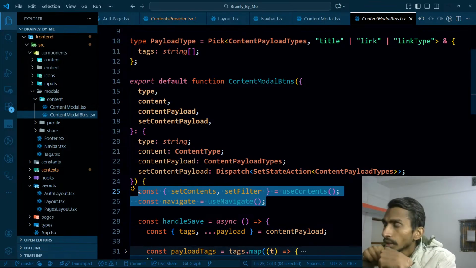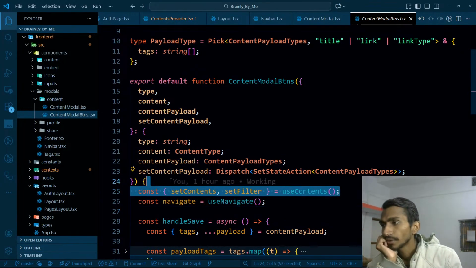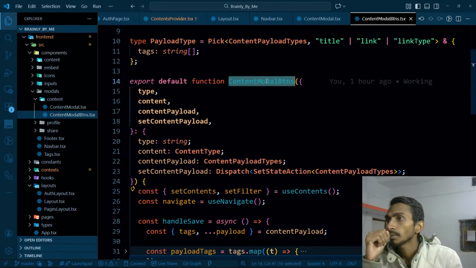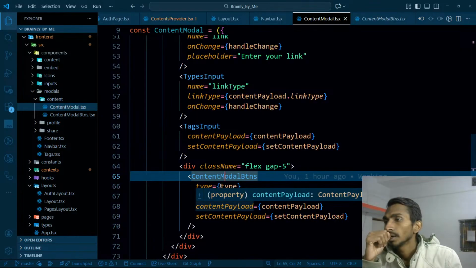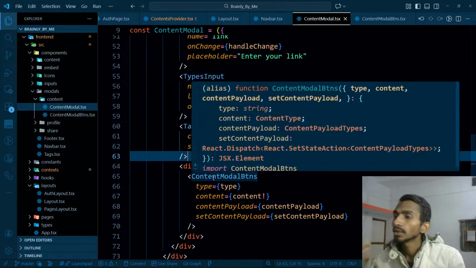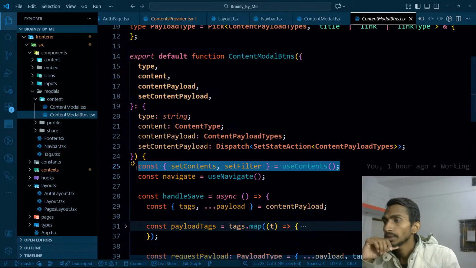I will be using auth everywhere. So can I get not gonna work. I need to have some kind of filter over here so that conditionally I can use it, and conditionally I should not. So the content model buttons that I have, ultimately the content model that I have, it's gonna use contents like this. Use contents, this will be using, then it will be simply fetching the content and all.